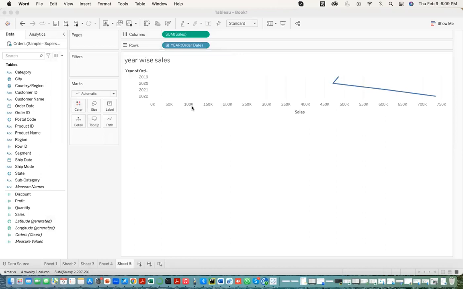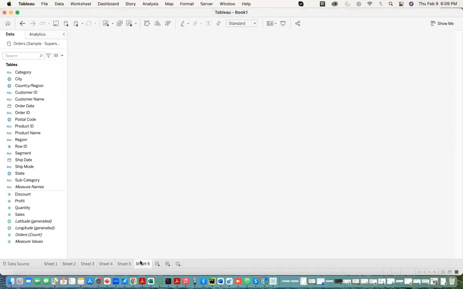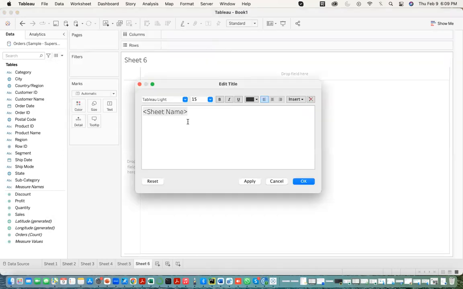So you can make notes also simultaneously, because I will be telling the important things side by side while discussing the original concepts. So this is how we deal with year-wise sales. So what if they ask you quarter-wise sales?